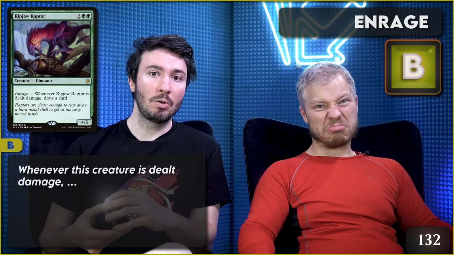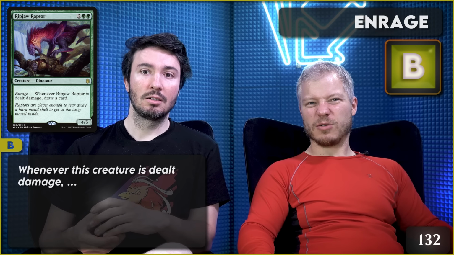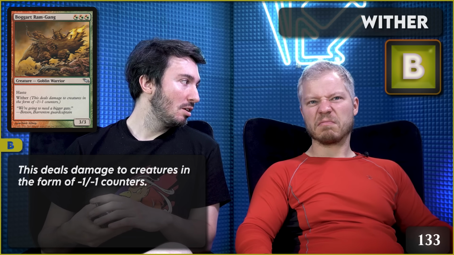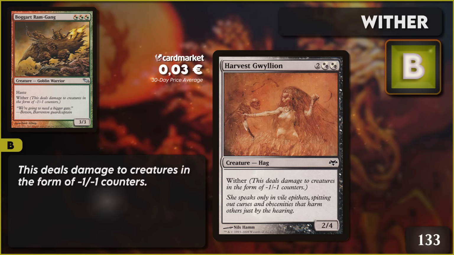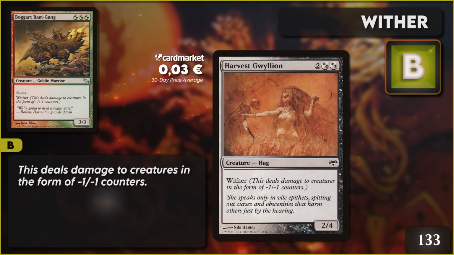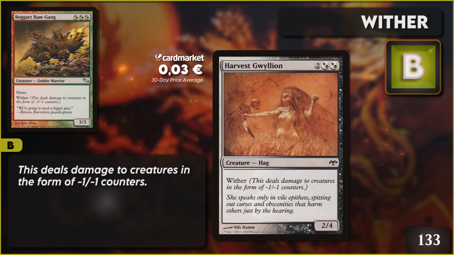Nice. Enrage is pretty cool. Like, you hit the dinosaur, it gets angry and hits back. It's basic, but cool, so B? Yeah, B. I don't know. It feels on theme. You don't want to block it. It feels irrelevant enough. It's also stronger than you feel like it is when you first play with the card. It's a good B. Okay.